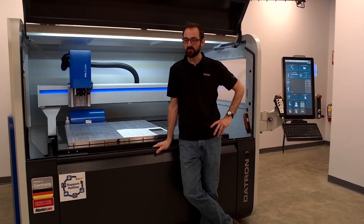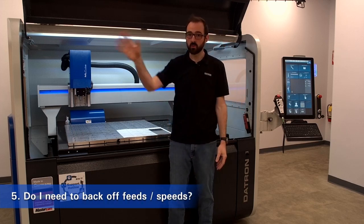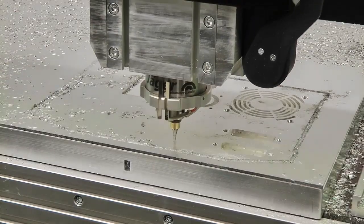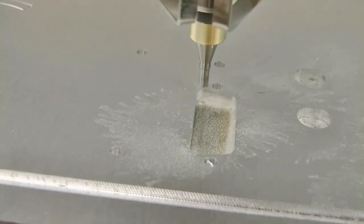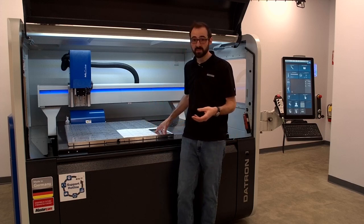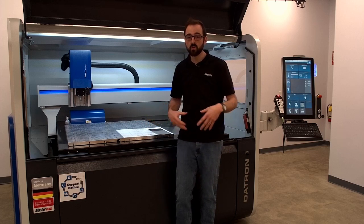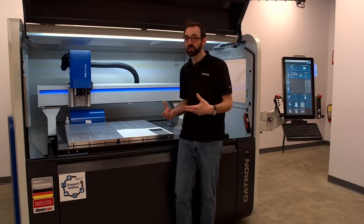The next question is: do I need to back off my feeds and speeds? Most people thinking of traditional machining will just stick it in a vise, clamp it down, and go full hog wild on it. Is that the case with vacuum work holding? Often, especially with our high-RPM spindles, our cutting tools, and our vacuum work holding, we've made them work really cohesively well together. So you don't need to back off feeds and speeds when roughing a part out. That changes on the final pass when cutting the part out. There are certain strategies that come into play — but it does not necessarily have to be slow. It can still be very quick and efficient.